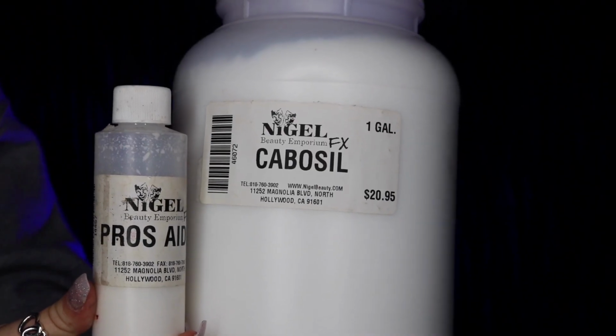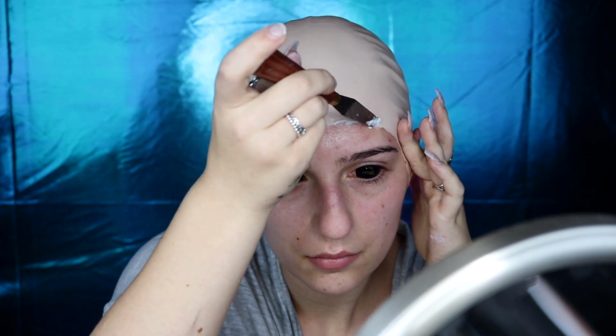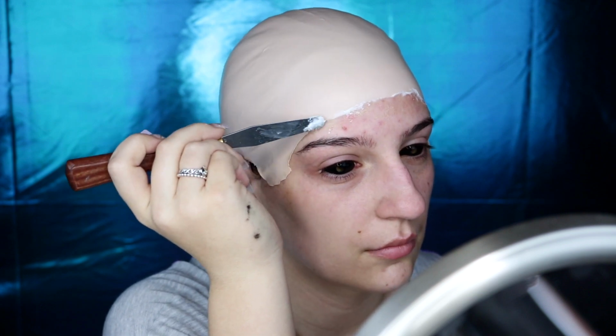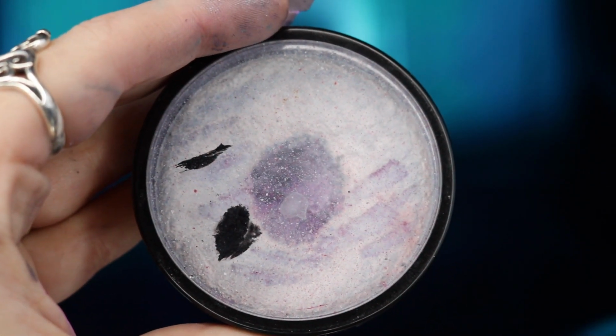Next, I'm just going to be making some Bondo by mixing Kryolan Cabosil and Pros-Aide and applying that onto the bald cap edges using a spatula to help try and blend that into my forehead a little bit better since these lines are a little bit thicker and we want to have this blend as seamlessly into our face as much as possible.